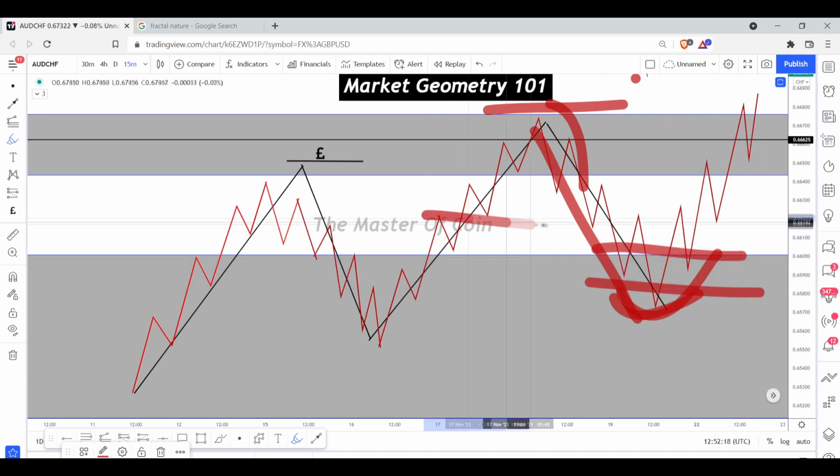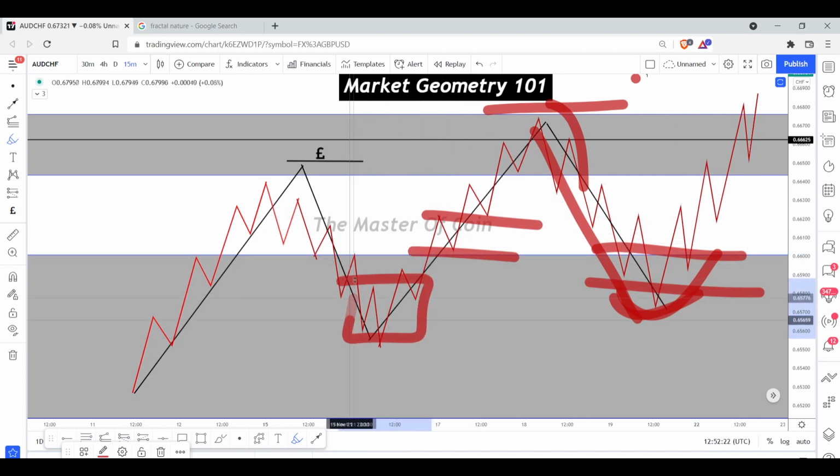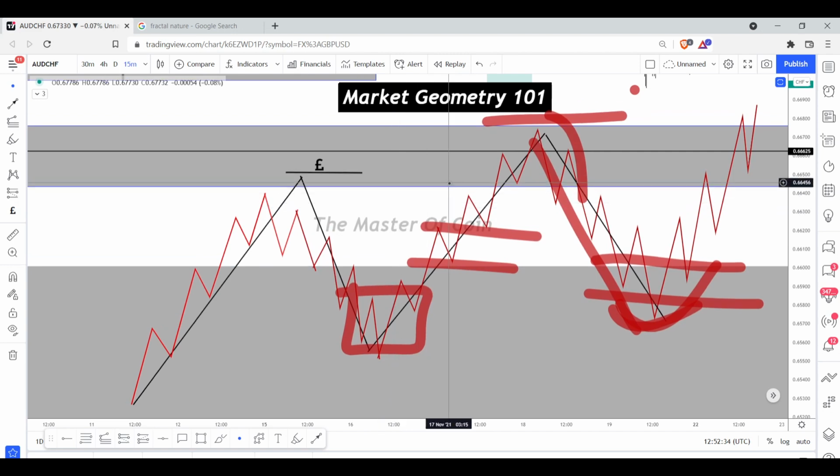Let's say, for example, you're in the middle of the range. It makes sense now to look for continuation plays because we've just had demand come into the market. We're in a higher time frame uptrend. It makes sense to look for those continuation plays. So let's actually jump into the charts and look at some real examples of this sort of market geometry and understanding the intentions of the breaks of structure.